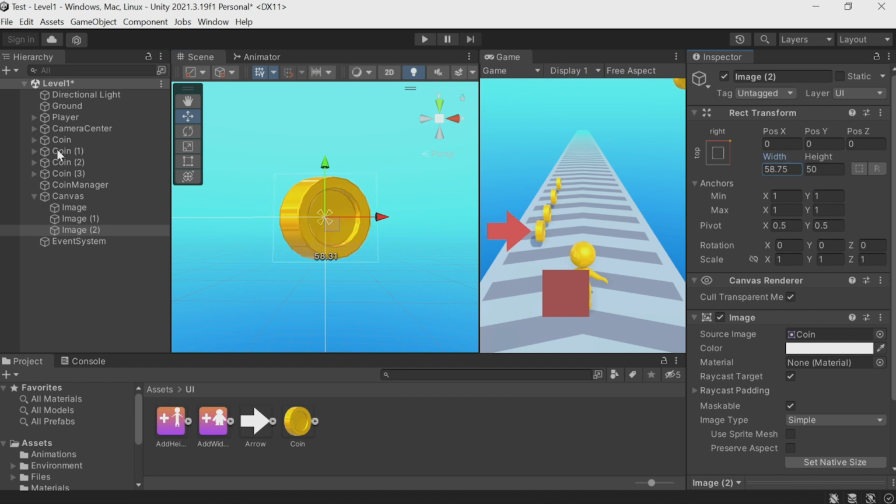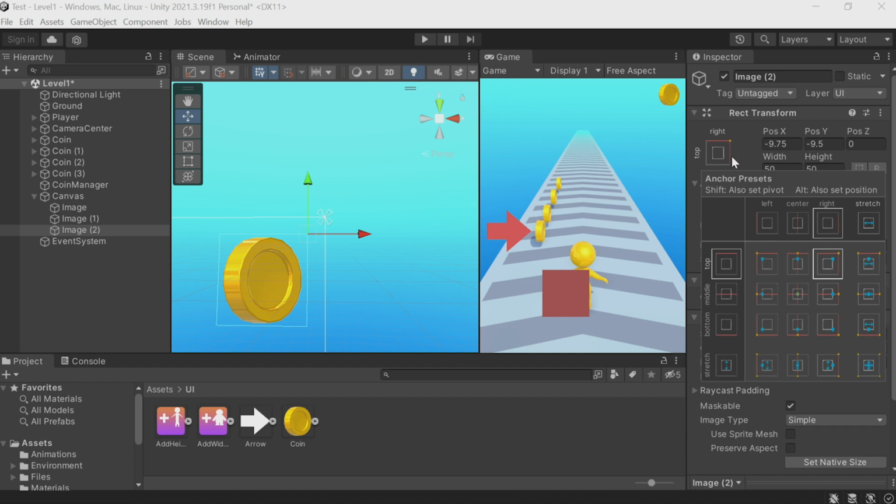Look, if our coin is attached to the corner, it's more convenient if its center is also attached to the corner. We have convenient hotkeys for this here. If you hold Shift with this window open, then, when clicking these buttons, you'll move the object's pivot point rather than the center the object is attached to. The pivot point is what the object is scaled in relation to. There is also the Alt key. It doesn't change what the object is attached to, but simply moves the object to one of the corners. Like this. It's usually very convenient to do this.